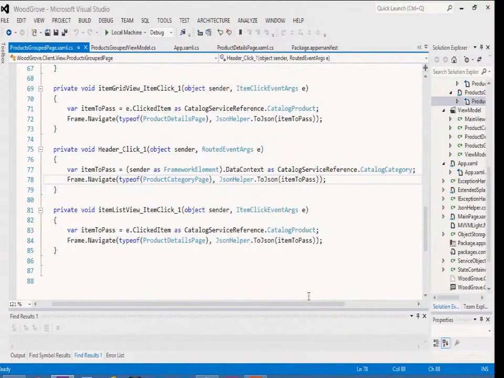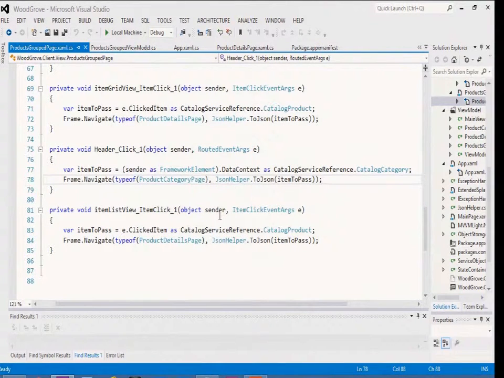As you can see here, you might know that it's possible to navigate to another page and pass in any type of object. So you can actually pass in a catalog category in our example, or any other type. Just quite an easy way to work.